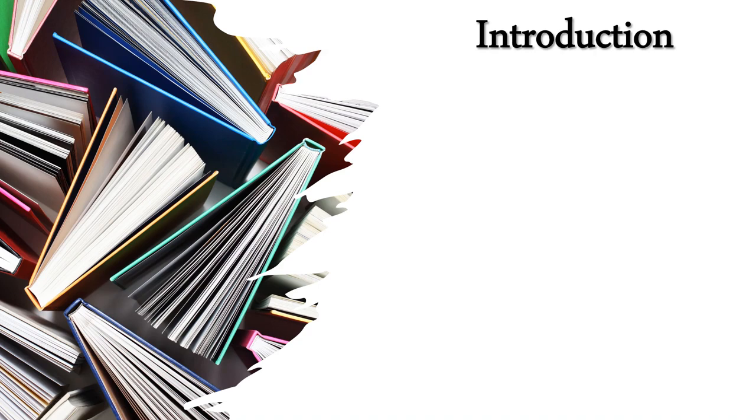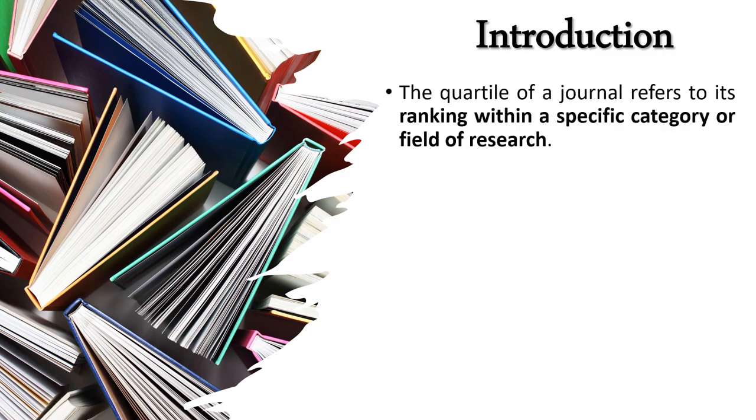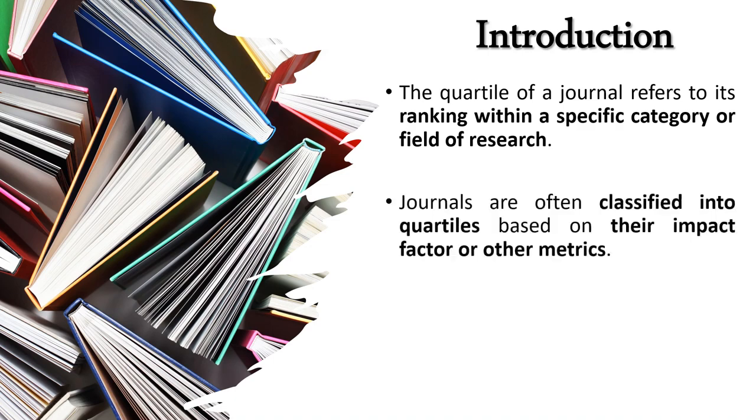These journal quartiles are also called the journal quartile score. That is a metric which is commonly used for ranking journals within a specific category or field of research. Not all the journals are going to be divided into four quartiles. It depends on the journal, which publishes papers and articles in a specific area. So, ranking within a specific area or field of research, we have the categorizations.